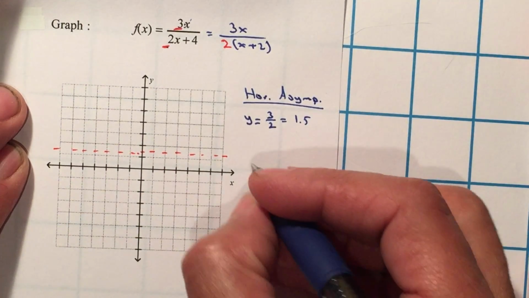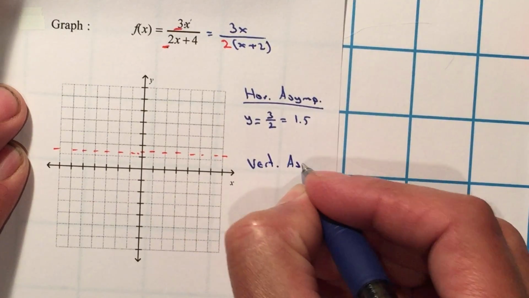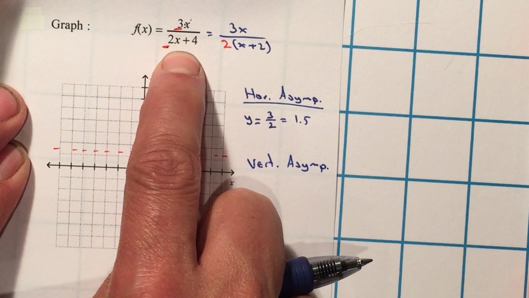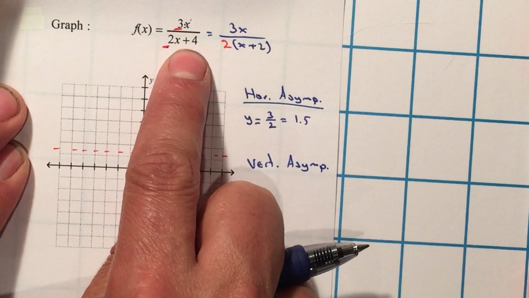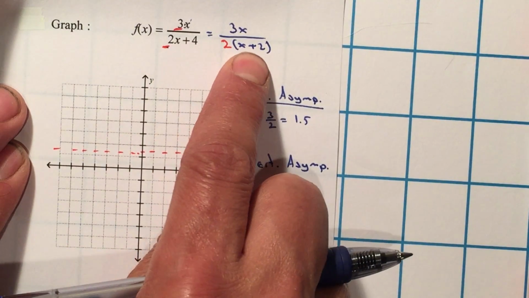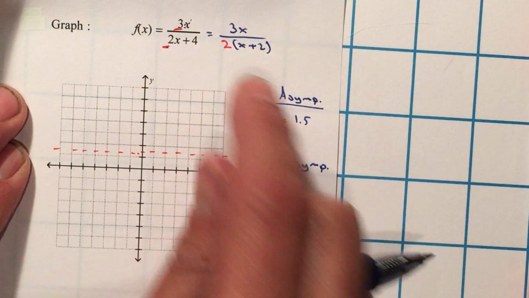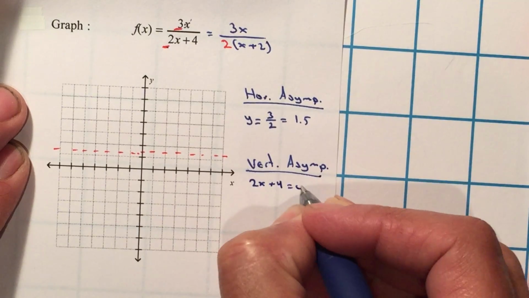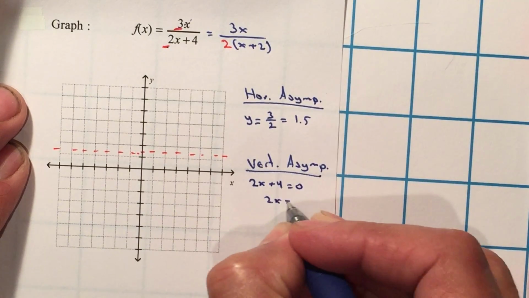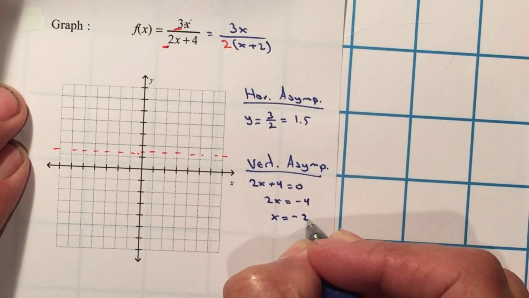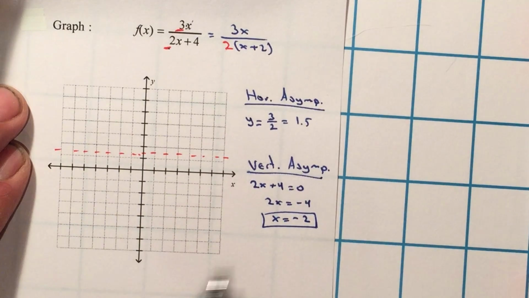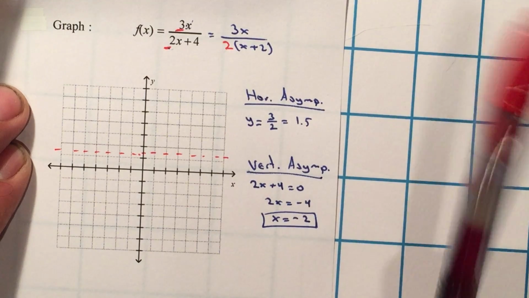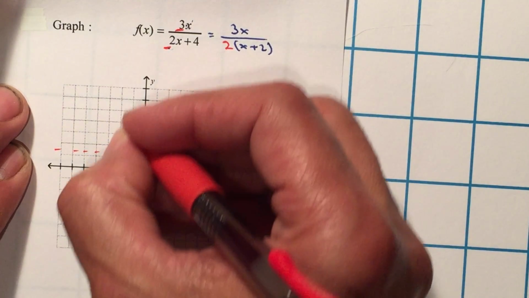Our vertical asymptote is going to be determined by your denominator. Your denominator cannot be 0. So therefore, what values for x will make this 0? You can either go back to this, which you'll find x cannot be equal to -2, or you can set your denominator 2x plus 4 equal to 0. Move the 4 to the right, becomes a negative. x equal to -2. And that'll be your vertical asymptote, because if x is equal to -2, your denominator becomes 0, and it will be undefined at -2.